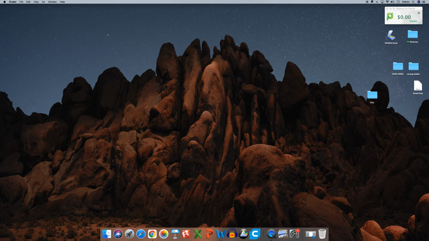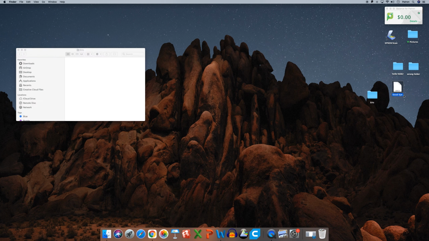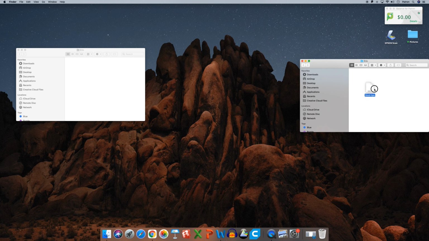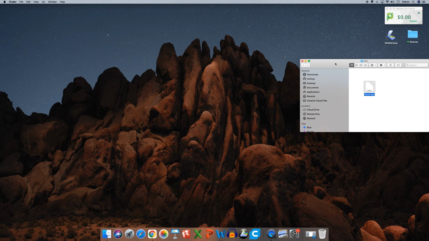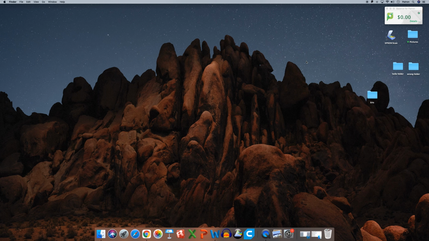Now I have my very own personal file, which we're gonna put right in here. We're gonna take our mouse and we're gonna click it and hold on to the document. And then once it's hovering over it, we're gonna let go. Okay. So as you can see right here, I have my folder, I have the name of the folder, and I have my document inside. So once we hit this, we're gonna click this for now, and then the folder should be right here.